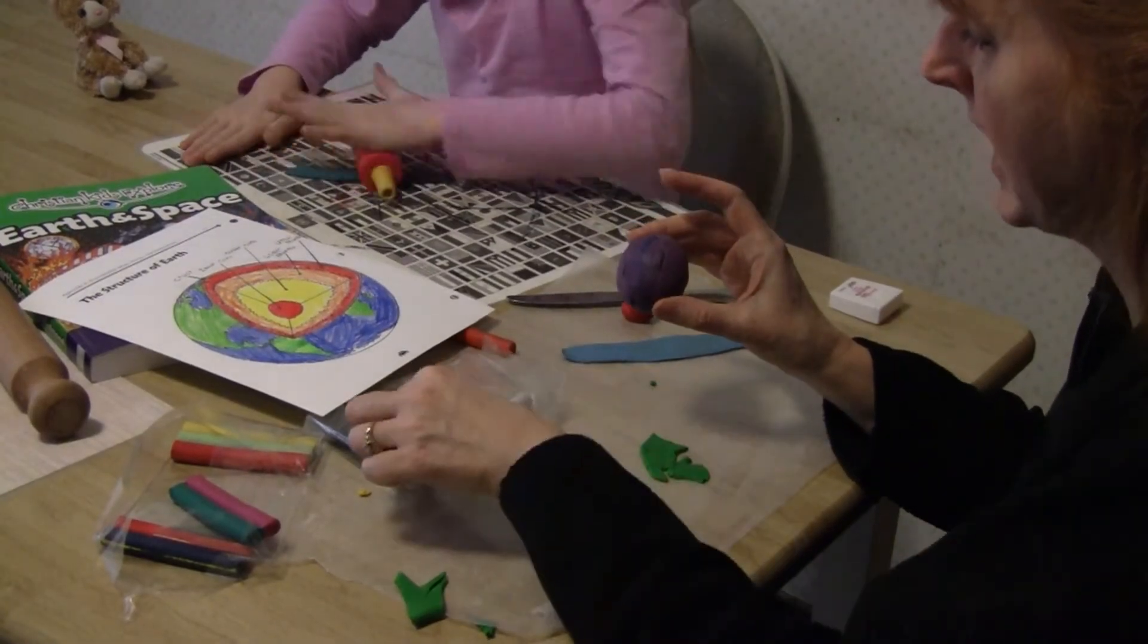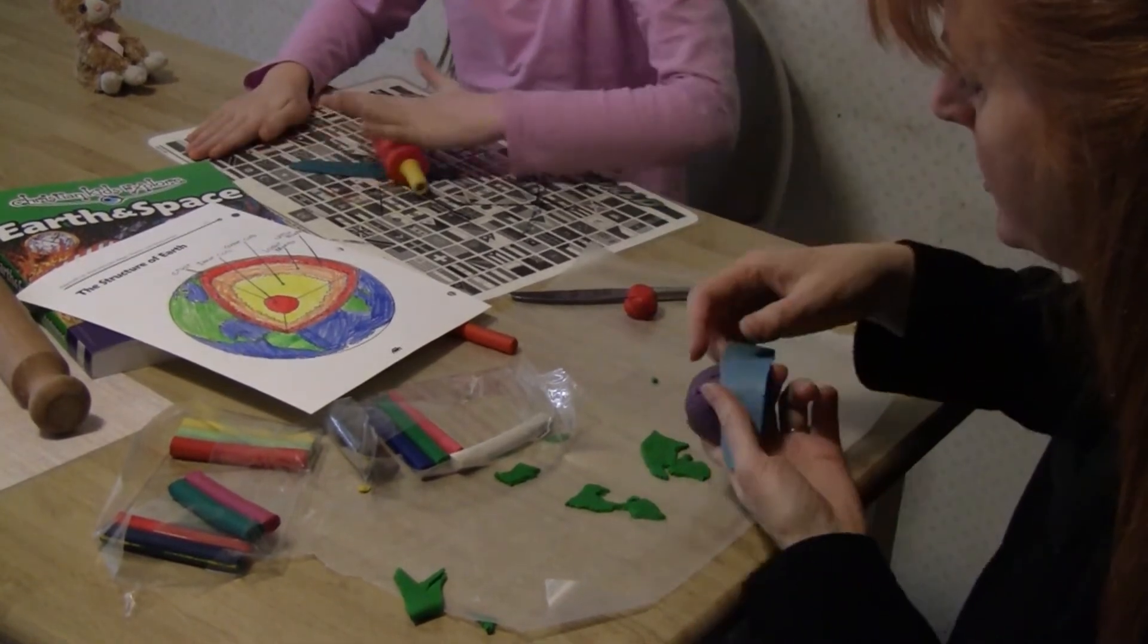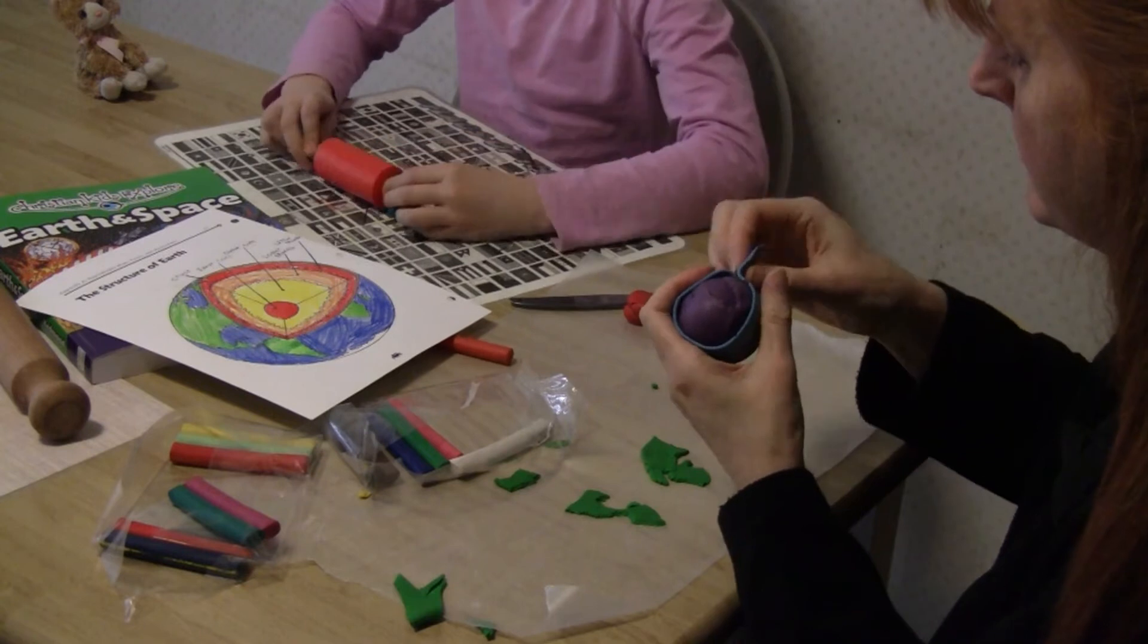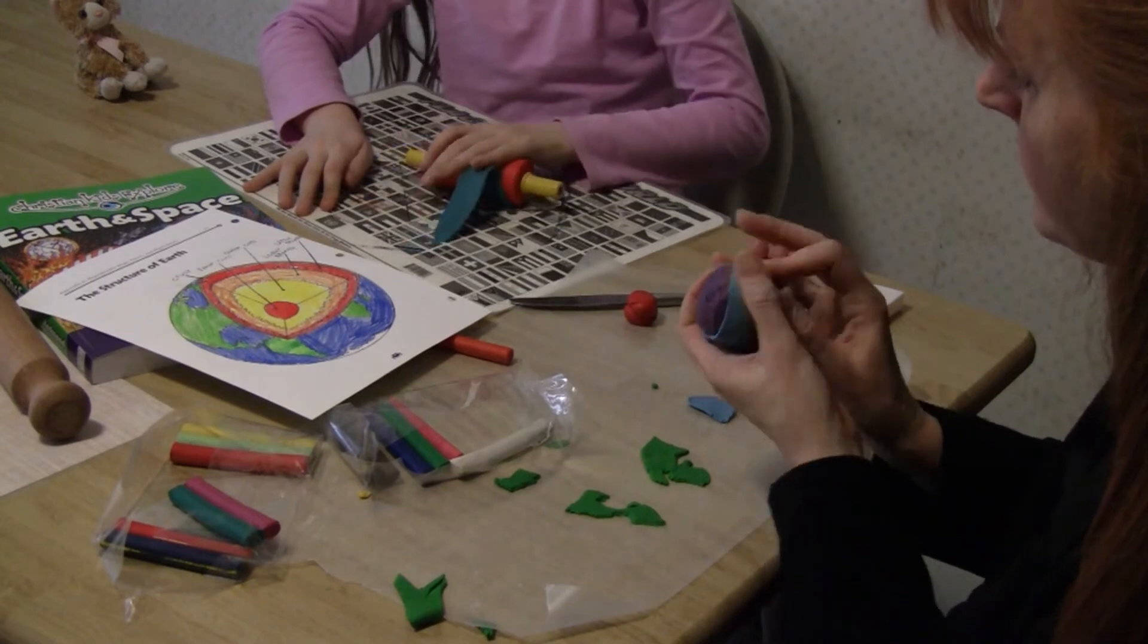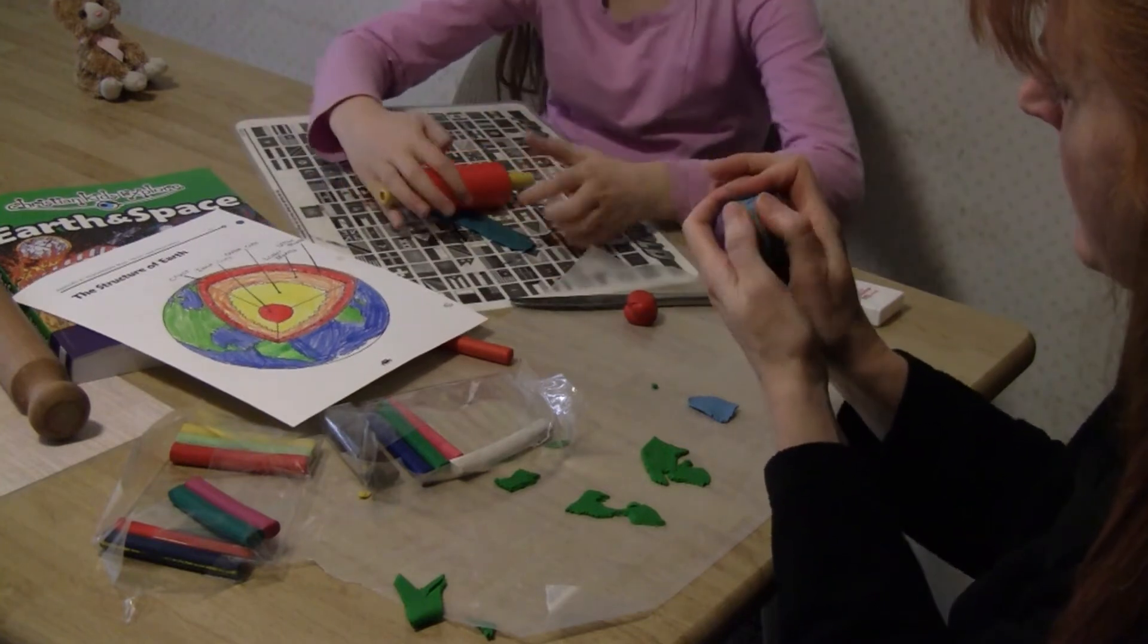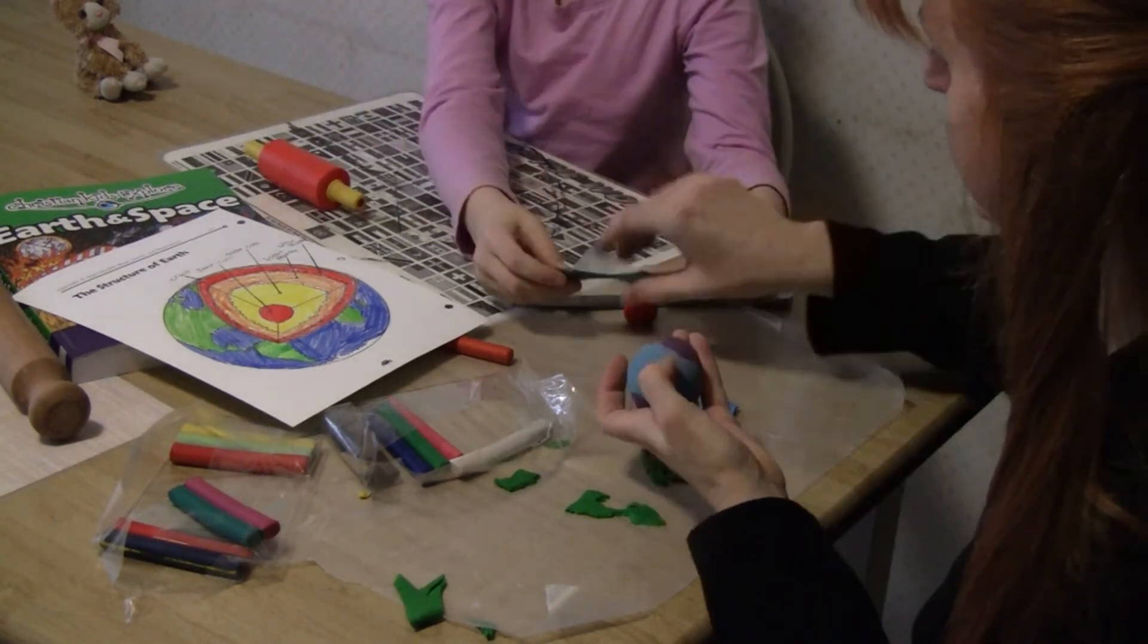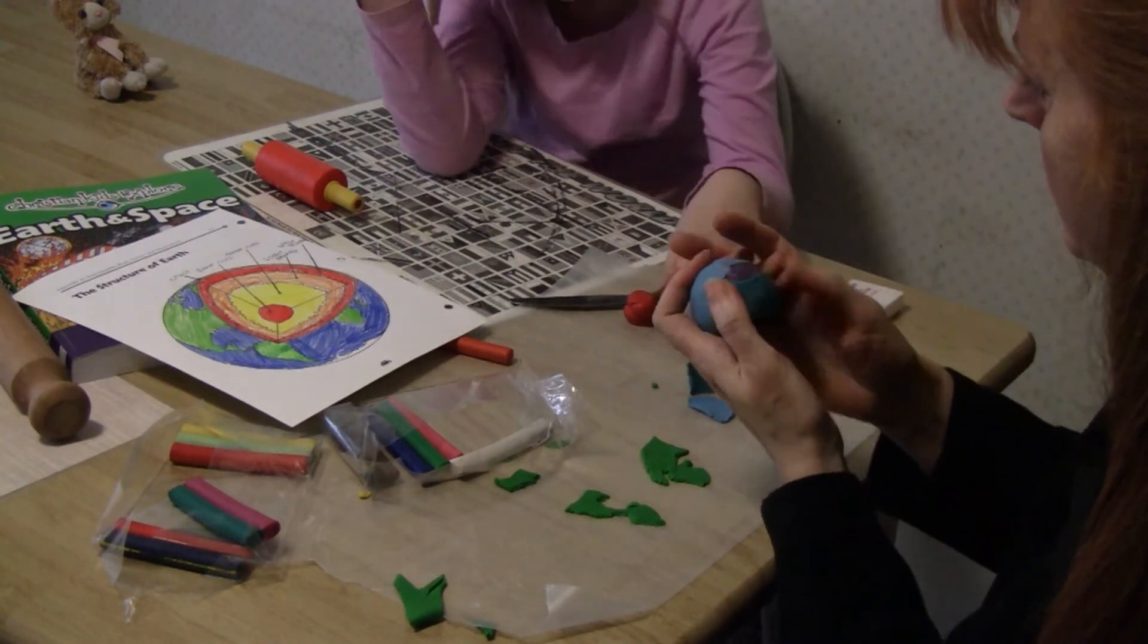The final layer is the crust, and you can do that brown if you want to. I'm going to do it blue because I want to do blue and green for the world, to represent the oceans and to represent the land. And so I'm going to do the same I did with purple, which is let one smashed one go all the way around, and then kind of stretch it out on the sides. Stretch it out on the sides, make it go as far as it can. And if you have a slightly different blue, that's fine. Nobody cares. We're just doing a model.